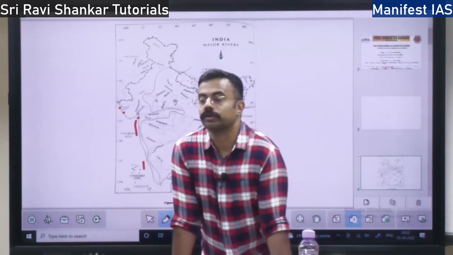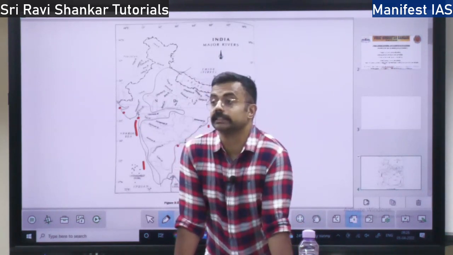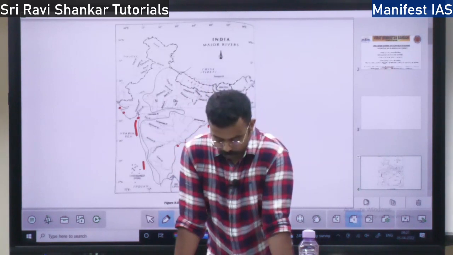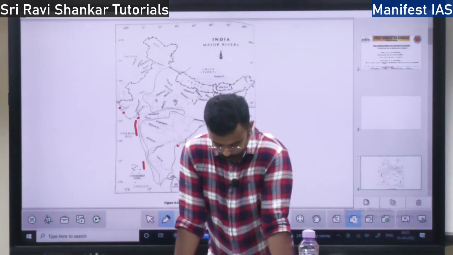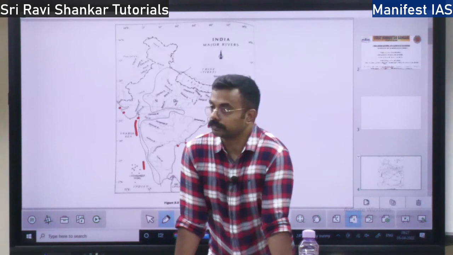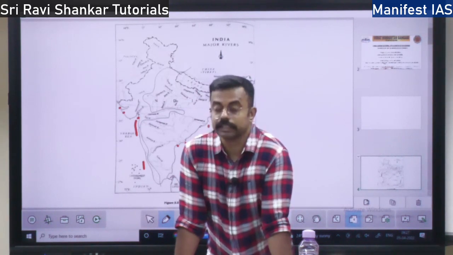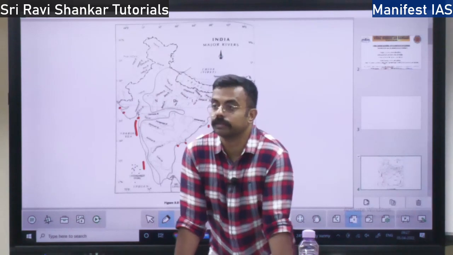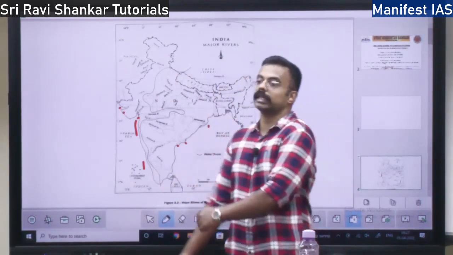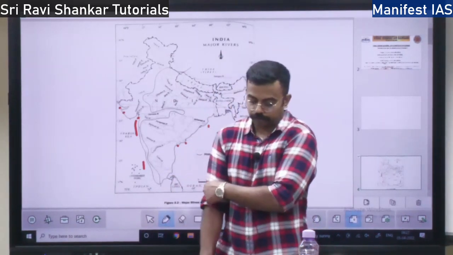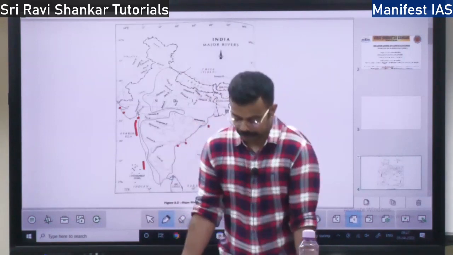So in the backwaters, you will find the boat race. They do the boat race. One of the famous boat races is the Jawaharlal Nehru Trophy boat race. It is held in the Punnamada Kayal, one of the backwaters called Punnamada Kayal. There they will hold the famous boat race, right?